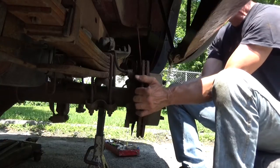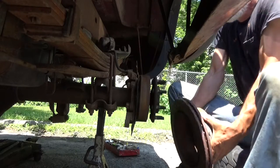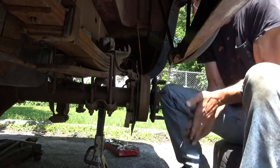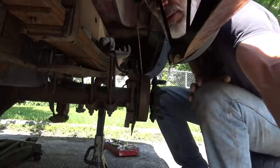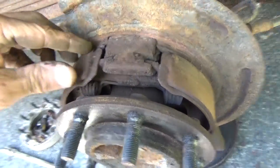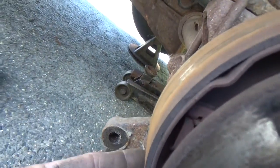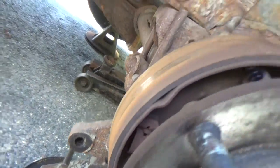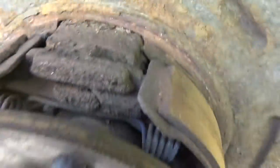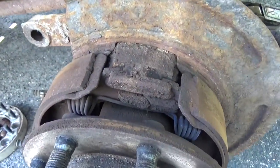Got a little bit of a lip on the inside holding the parking brake. Over here. All right, so this really isn't all that bad. The material's nice and thick. It's not jacked off the brake shoe, hard in the middle part of it. Bad habit of blowing brake dust. Inhale that stuff, it'll kill you down the road.